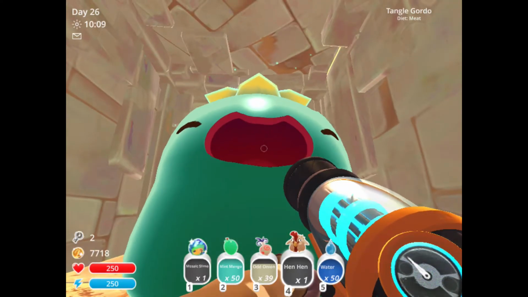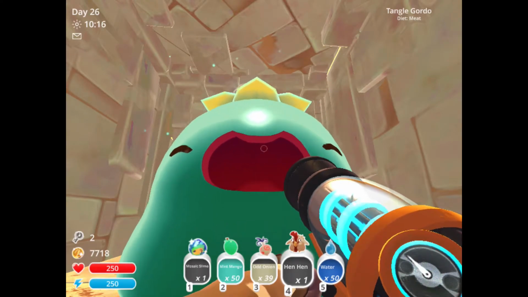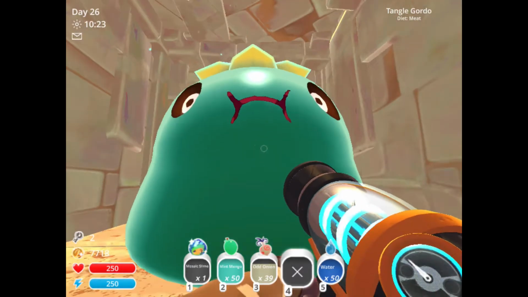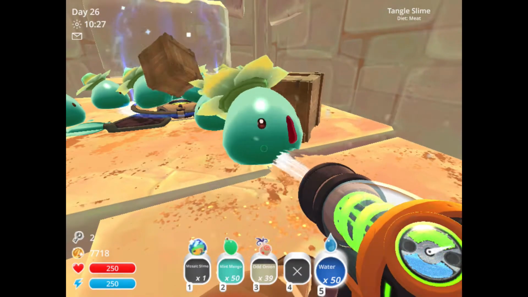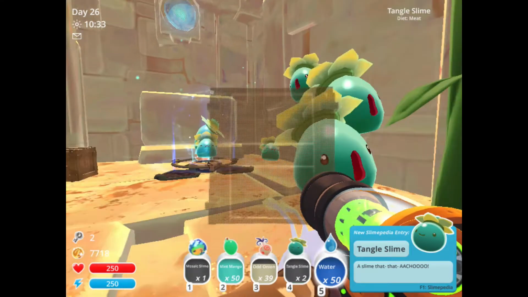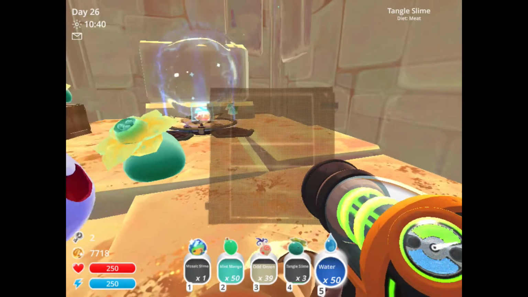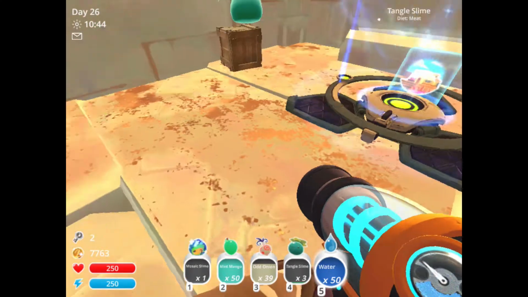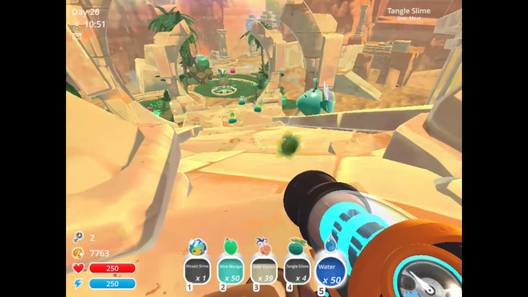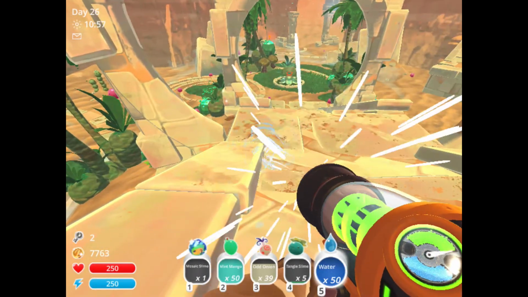Okay, while I was doing some background work, I did some work that I should have recorded, but I realized I wasn't recording only afterwards. I did farm work, and I found the Quantum Gordo, and I boomed them, and here's booming the Tangle Gordo. And hi! Totally saw a prickle pear there. There, Tangle Slimes.